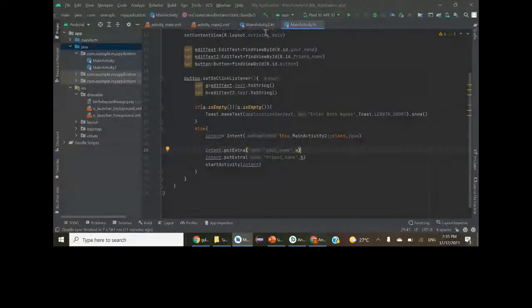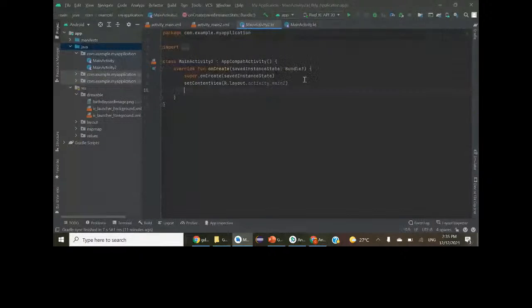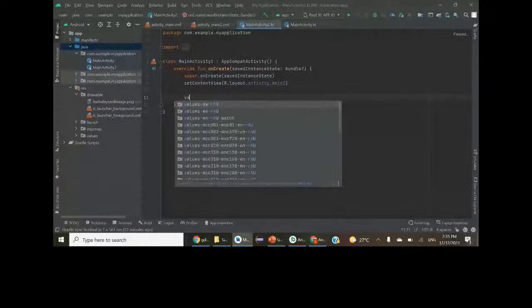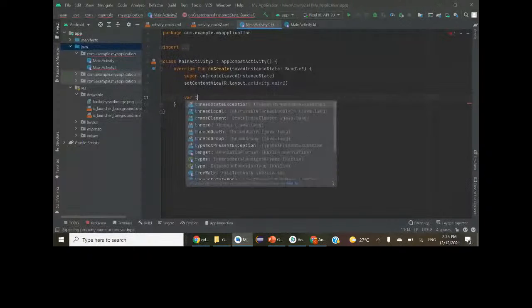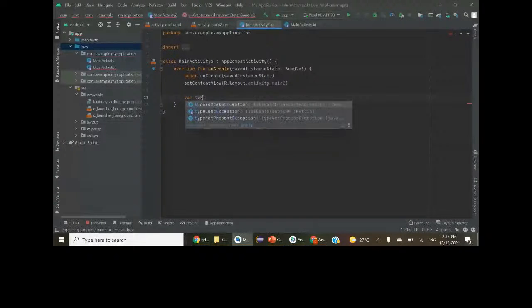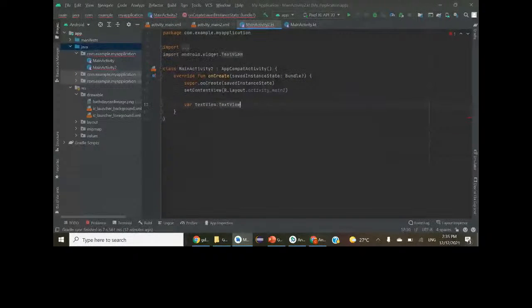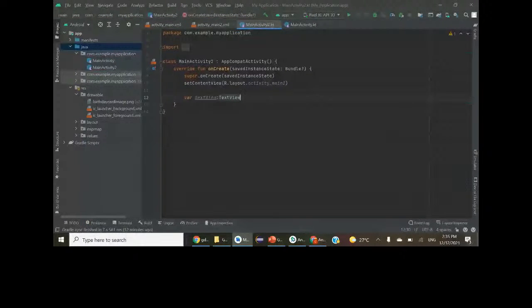So now let's go to our second activity, that is main activity 2. We have already constructed the UI. So let me create variables, some text view, which is of type text view, equals find view by id R dot id dot text view.